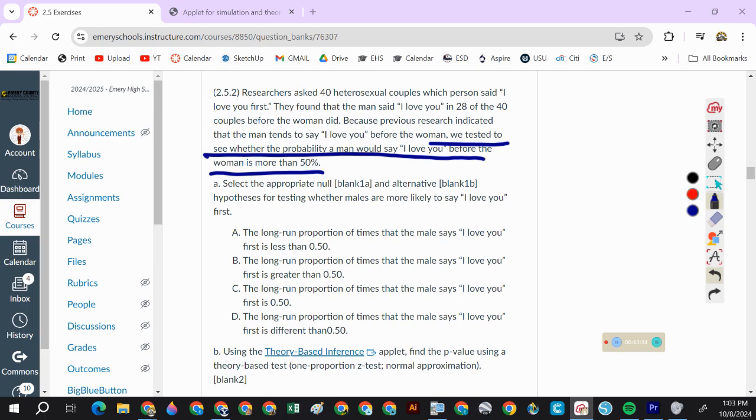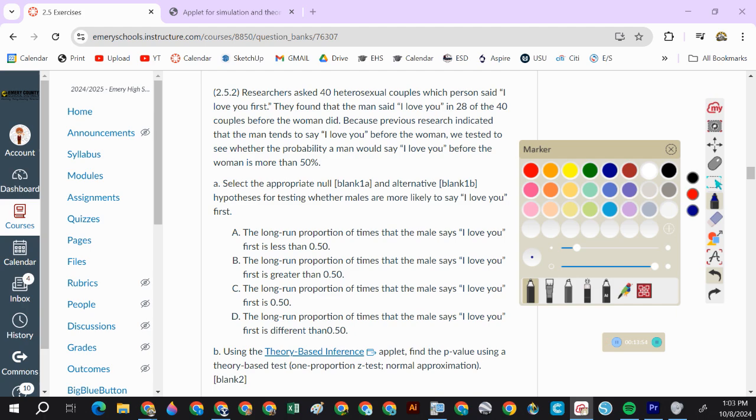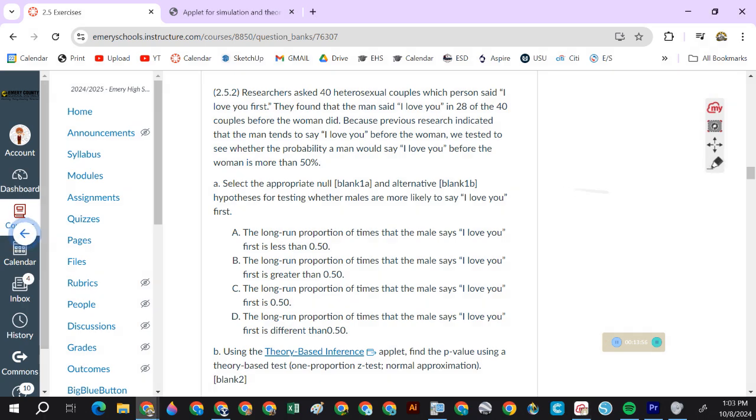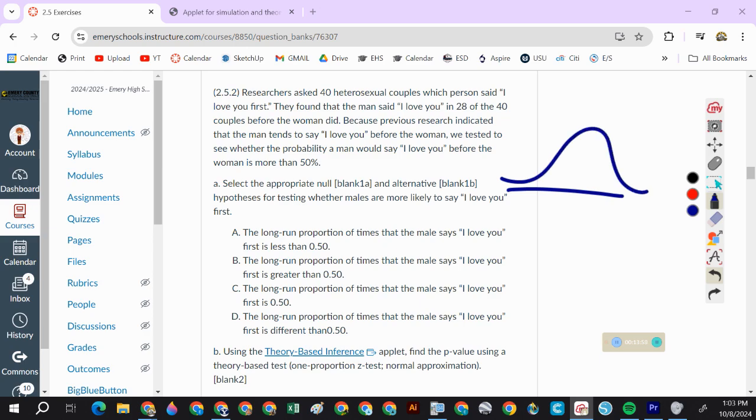All right, can we use the theory-based approach? Yes, in fact, that's easier. The applet will always work. It always gives a pretty good idea. But if you have a big enough sample, then you can use the theory approach, and you don't need a special calculator. Just a regular calculator is good enough. So, what is the mean of this normal curve? It always matches up with our null hypothesis. So the null hypothesis said the true value is 0.5.